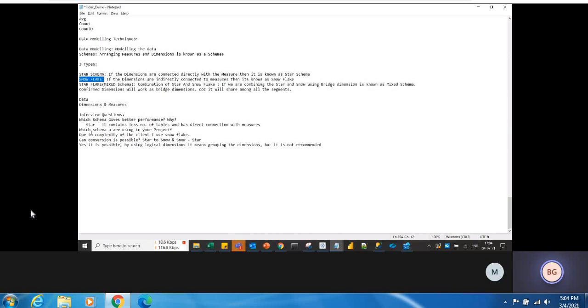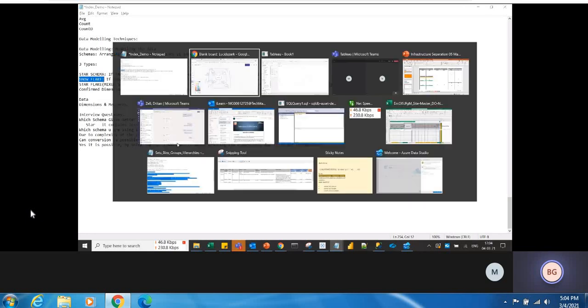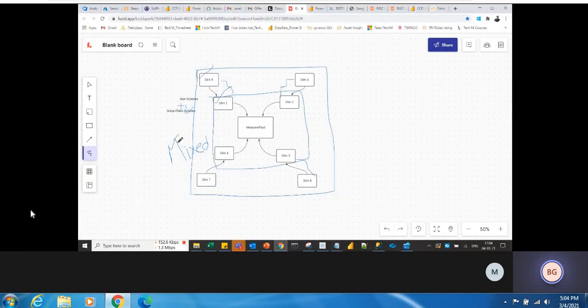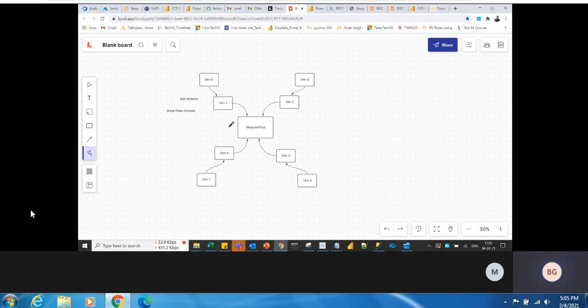Okay. So can we convert star to snow? Is it possible? Yes, it is possible. So this is snowflake. How do we make this snowflake into a star? By grouping these values using some logical dimension. If you group these two, it will become one dimension, right?